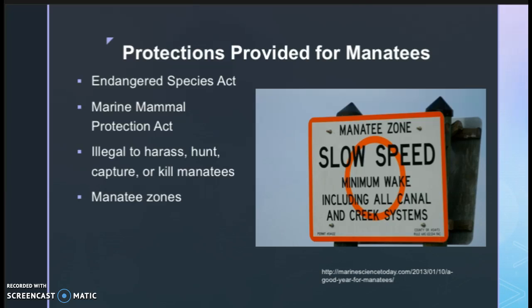A management strategy associated with manatees involves addressing habitat changes due to changes in water temperature and acidity. It is difficult to directly change what temperature currents enter the Florida Keys or how much carbon enters the atmosphere and turns into carbonic acid, because these things are caused globally and one area cannot do very much to change this. To increase manatee habitat or lower the amount of habitat loss, there would need to be a decrease in atmospheric carbon, which would require a global effort.